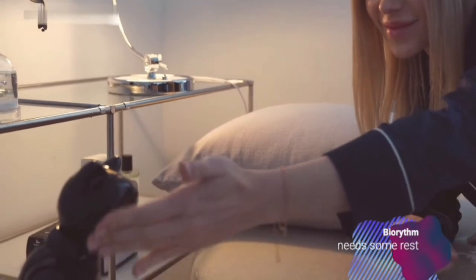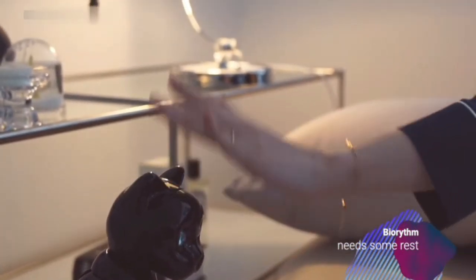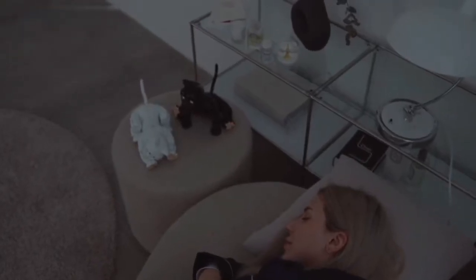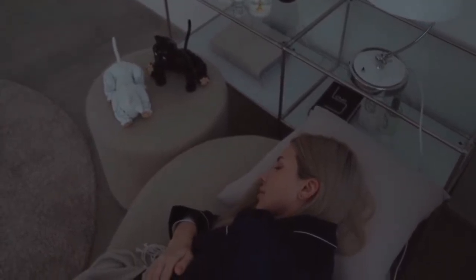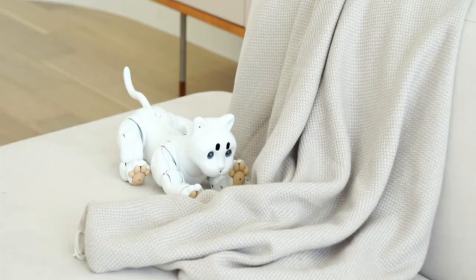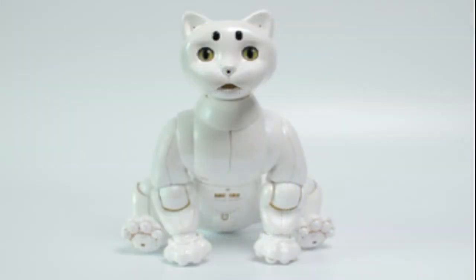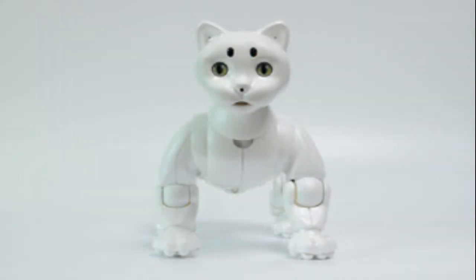On the topic of security and control, Maycat intends to introduce Security Mode as a core feature of the application. When engaged, the owner will be notified if a stranger enters the house. This depends on Maycat's facial recognition software to identify the intruder and send a push notification with a photo. Existing social robots share access to their cameras through the internet without safeguards, and in other robot pets, all data is transmitted to the cloud continuously — leading to sales restrictions in several European countries and parts of the United States due to privacy concerns. Maycat lets users manage the robot's internet connection directly through the app, meaning Maycat can perform most of its functions without the internet and only needs to connect for IoT capabilities when users request it.